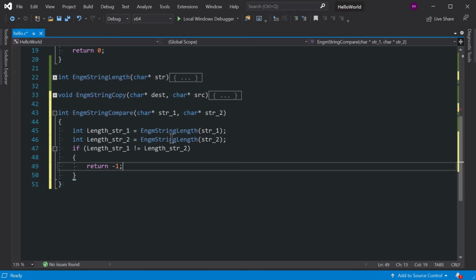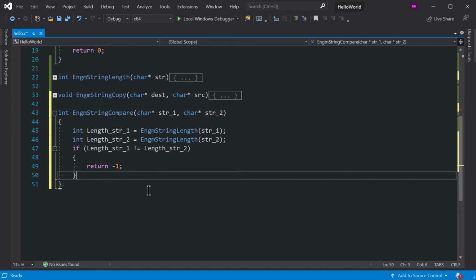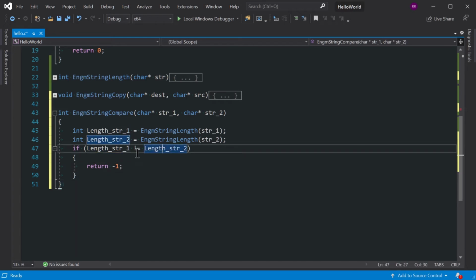Return is the same thing, but for a function. If I reach the return, the code I have after line 49 will be ignored, and we will jump straight to line 51, which is the closing curly bracket. But if this condition was false, this return would not be executed.